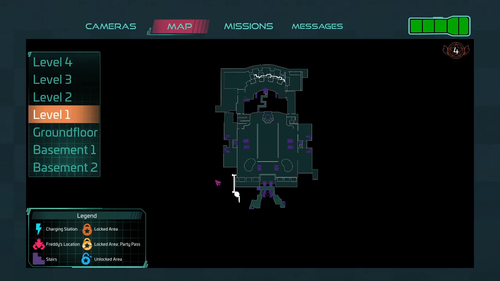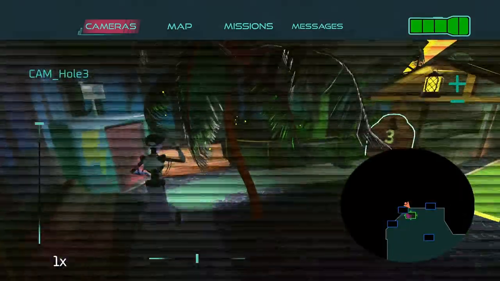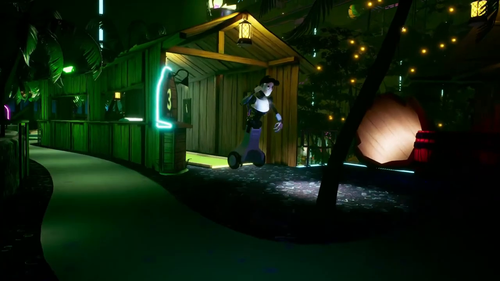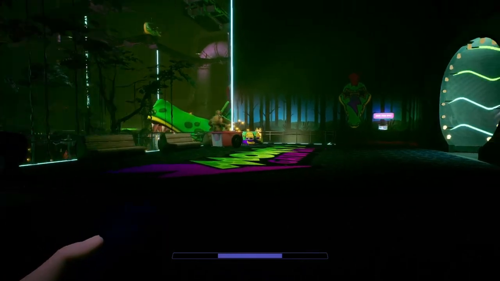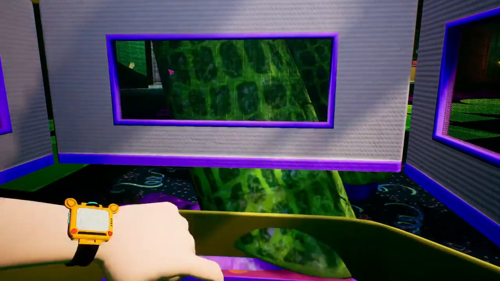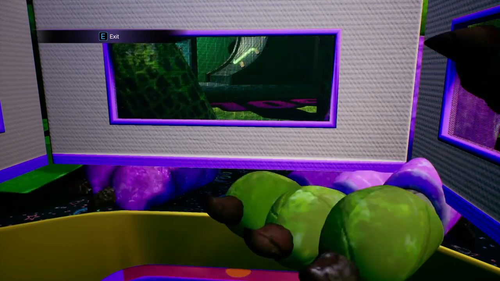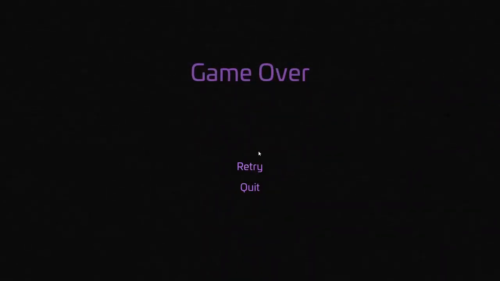Whoa. Is Monty here? Well, it wouldn't be surprising, but where the heck is he then? Oh! Freddy's here? No. I've actually never thought of that. That's the first time Monty's ever killed us, if I can remember correctly. Okay, so we know maybe you shouldn't go upwards. You should probably go downwards.